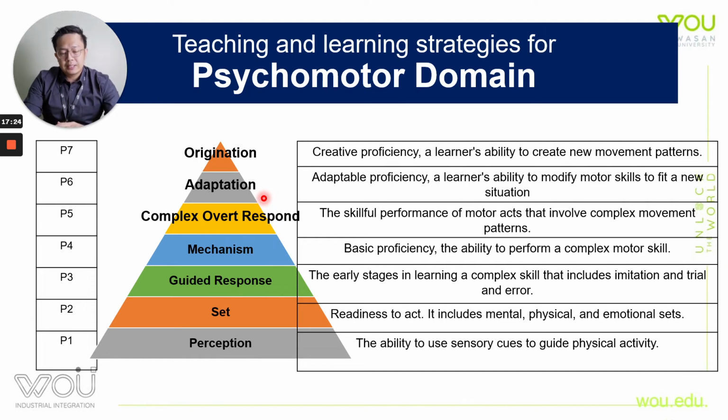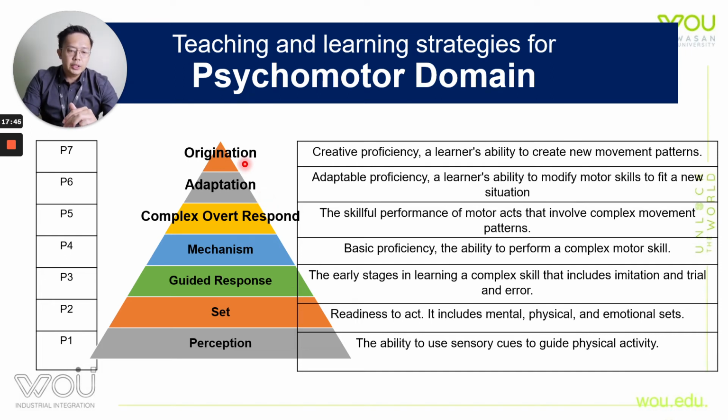For example, there is a customer coming in saying, okay, I don't like to eat capsicum, or I don't like spicy food. I want it to taste more sweet and less salty, something like that. Then the students are able to adapt it to this new or ad hoc requirement. So that's called the adaptation level.